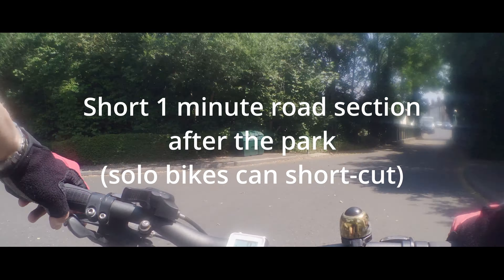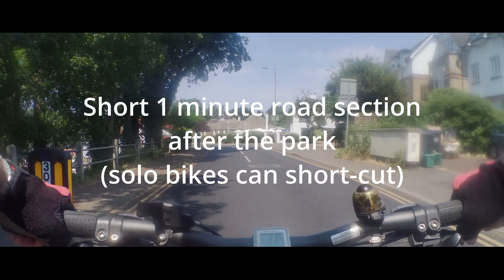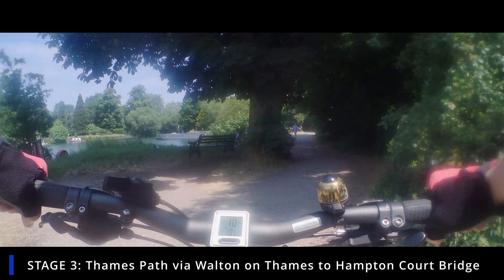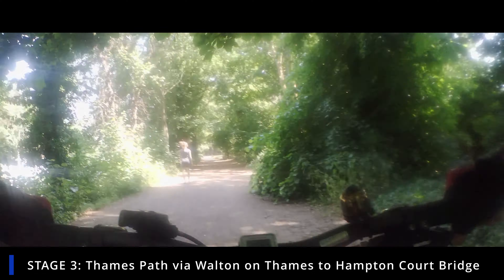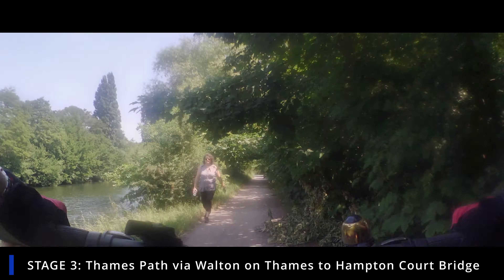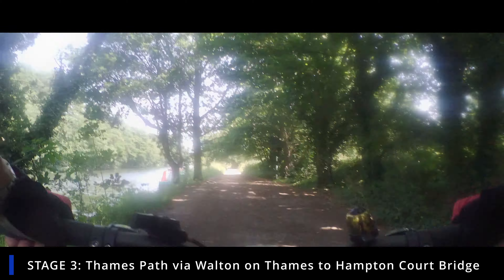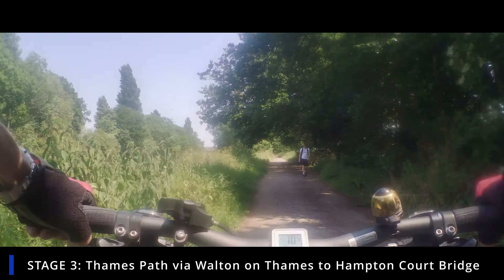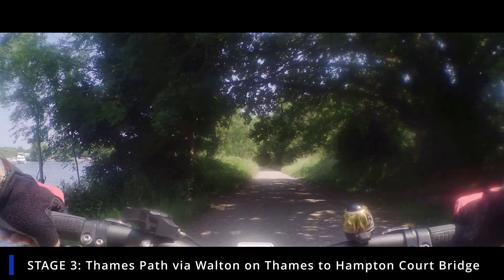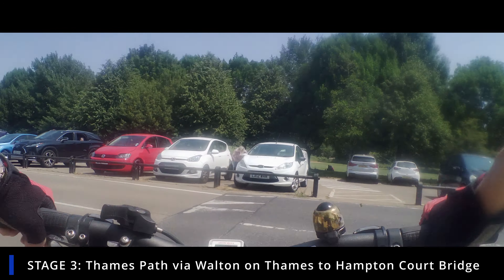We have to go around the outside of the park and then at the end turn right, coming into town a little bit. There is a cycle path but you can't get your bike through it easily — very tight chicane — so we just head around and rejoin the lock. Back on the Thames now. We pass various Molesey rowing clubs and other things. In places there are two parallel paths running along and the surface is really nice, though it can get a little grumbly with tree roots.